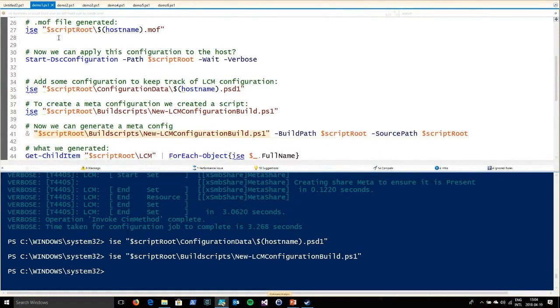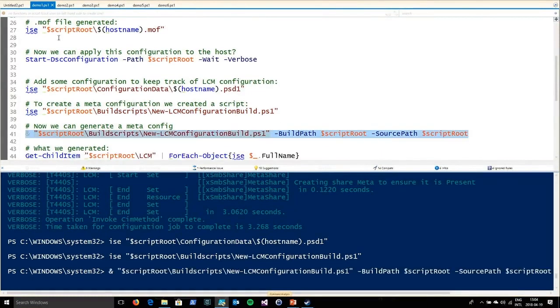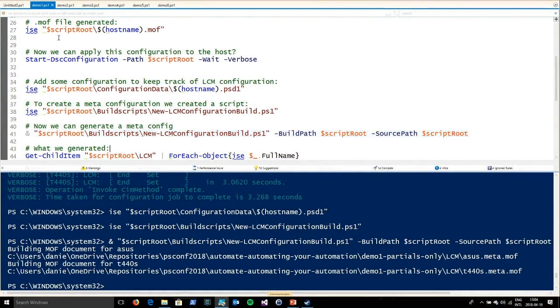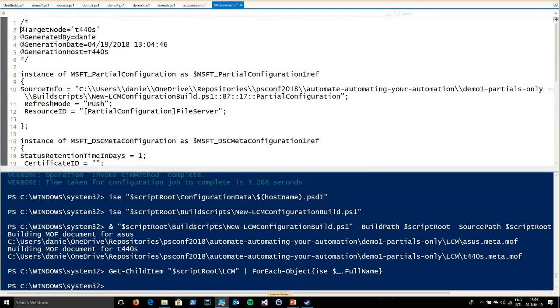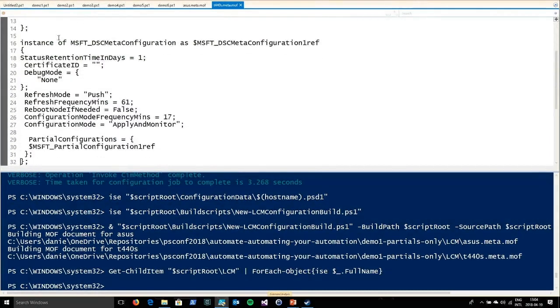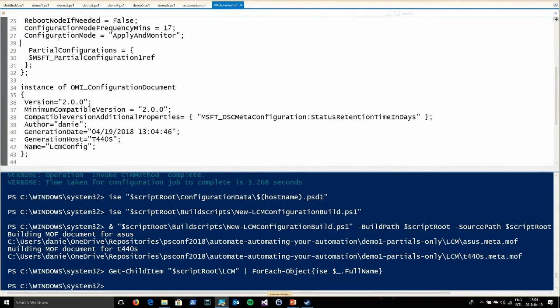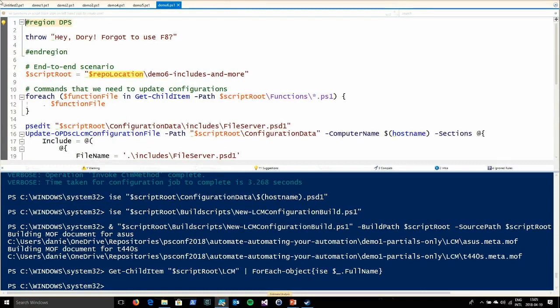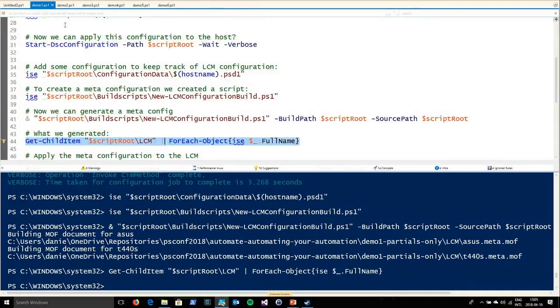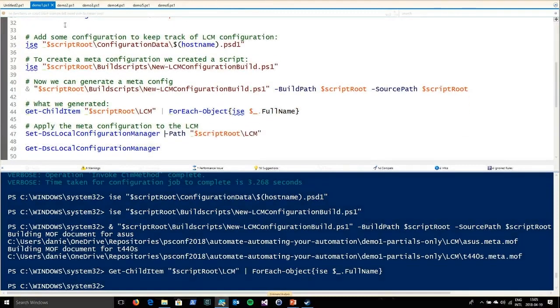So if you look at that one, now I can just run it. And now I should be able to see my MOF again. This time it's not the MOF for the configuration itself. As you can see, it's a meta MOF, so this one goes to the LCM, the local configuration manager. This is for my laptop that's in the backpack, so obviously we won't be able to apply the configuration to that one, but let's at least try to do that for the other one.